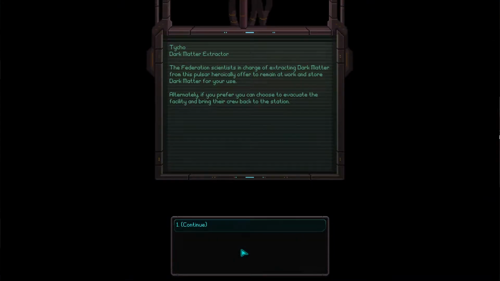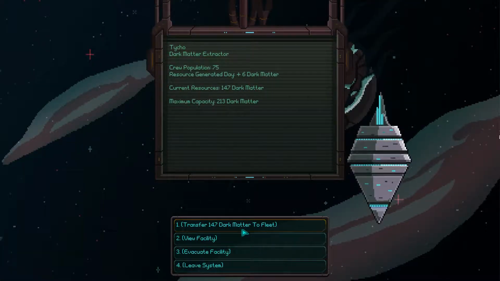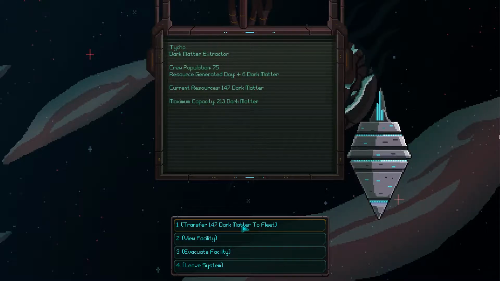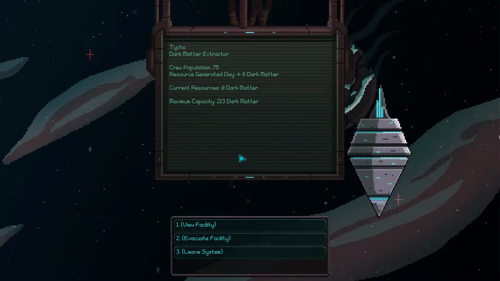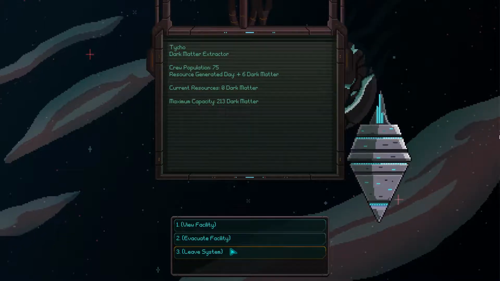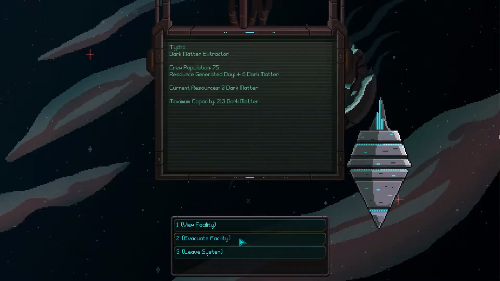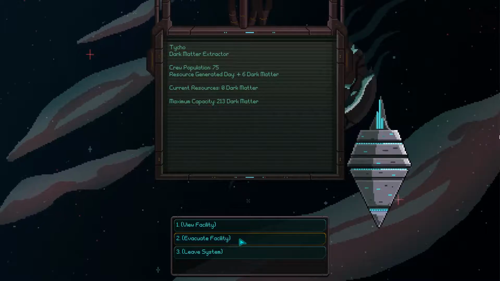Dark matter extractor. Continue the heroic offer. I think we're going to pull them out. I think we will pull them out. They get 6 dark matter a day. They get max of 213. I think we're going to chance it and pull them out.